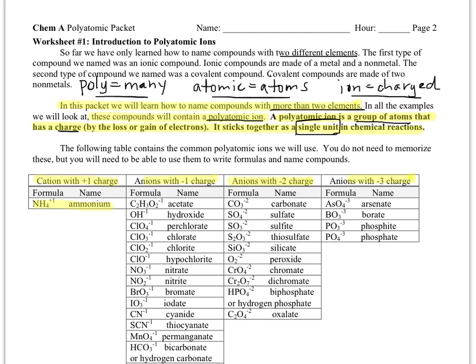And so because of that these units, these polyatomic ions have their own names. And there's a table below that's going to be included on all of your upcoming tests and quizzes so you don't need to memorize this. And it's a list of all of the polyatomic ions that we're going to use in this class.